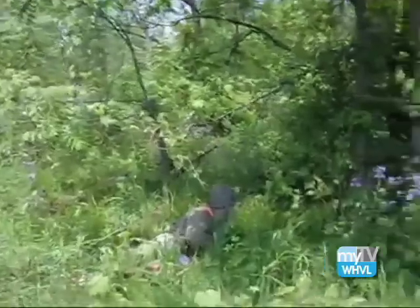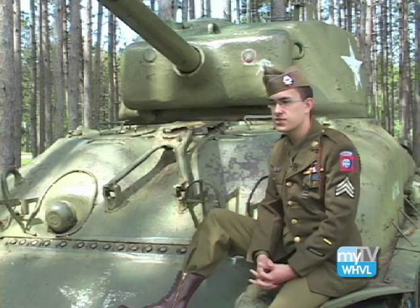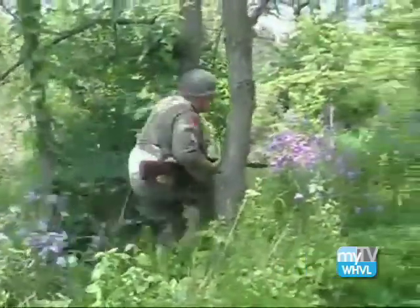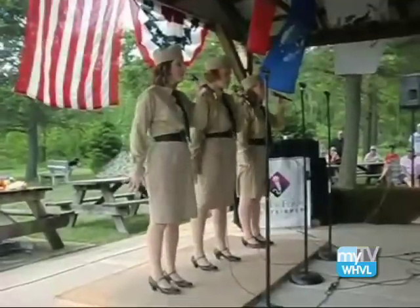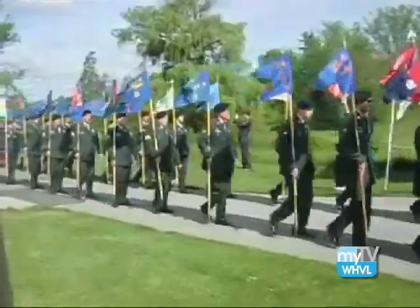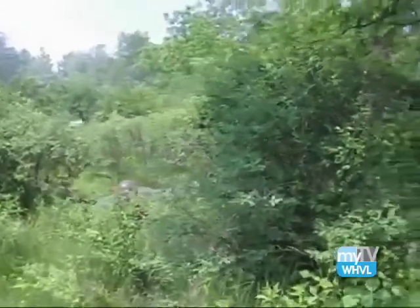Visitors will see the American encampment and the German encampment. The Germans usually turn out pretty good — they have some cool stuff, including machine guns, submachine guns, and rifles, with an extensive collection. They'll see tents, everyone dressed up in period clothing and combat gear. They also do a USO show with the Andrews Sisters, so visitors get to see the entertainment side of World War II. While most have seen Civil War reenactments, WWII reenactments are relatively new. Horvath talked about the event, which was birthed 14 years ago around Memorial Day, as an opportunity to bring people into the museum and provide good educational programming with the reenactors.